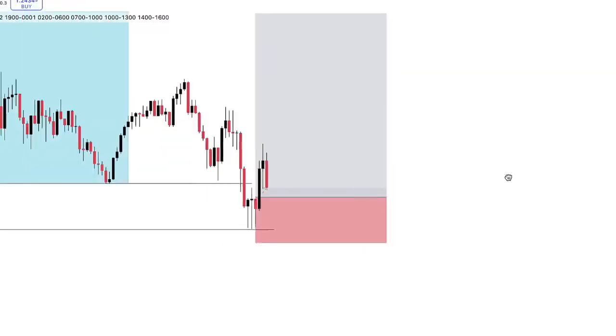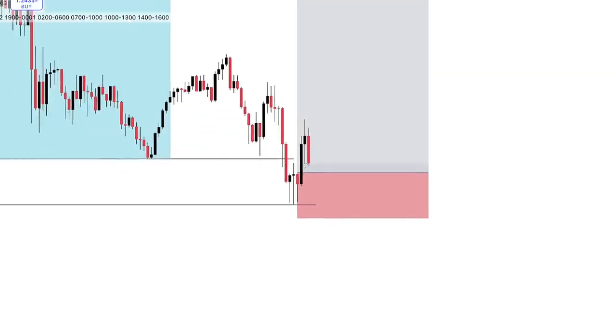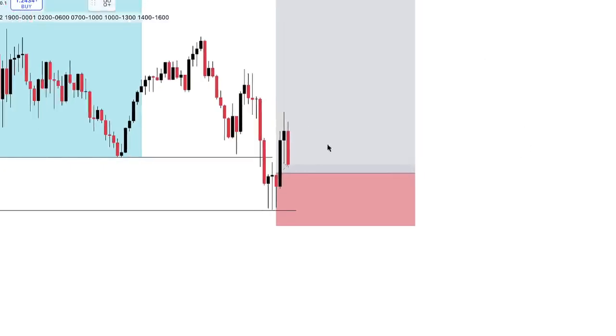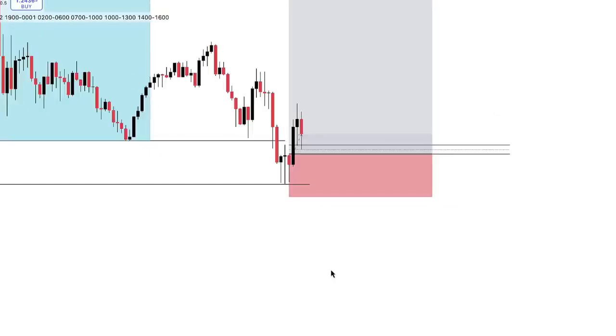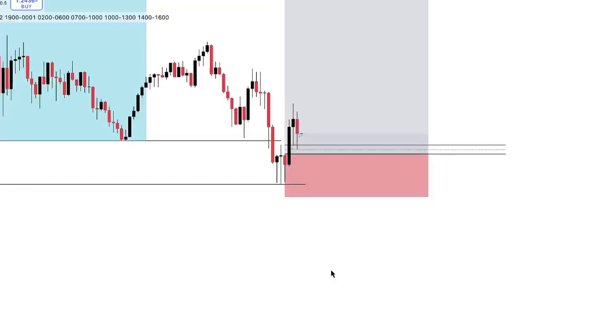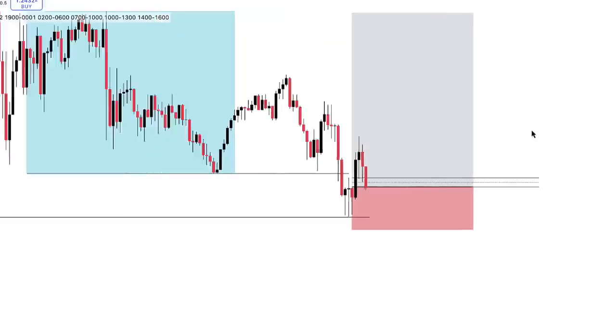Now this is why I took the entry, and the moment I saw a swing low formation, don't worry about this one. This one just wants to trade into this fair value gap before it continues upward. So the swing low formation is basically a 3 candle price action. You want to see the middle candle having the highest wick, and then you want to see price push where? Above it. So the moment I saw the middle candle having the highest wick and price closing like that, I took the buy from there.